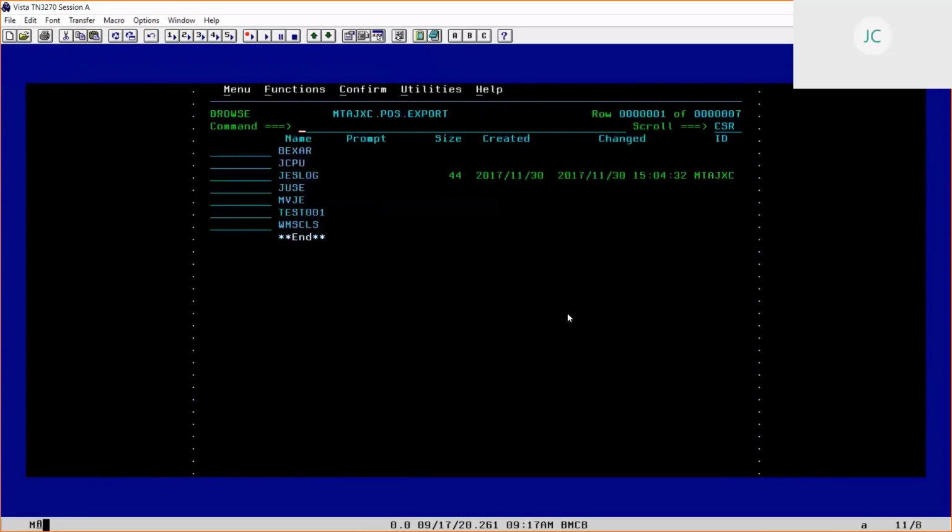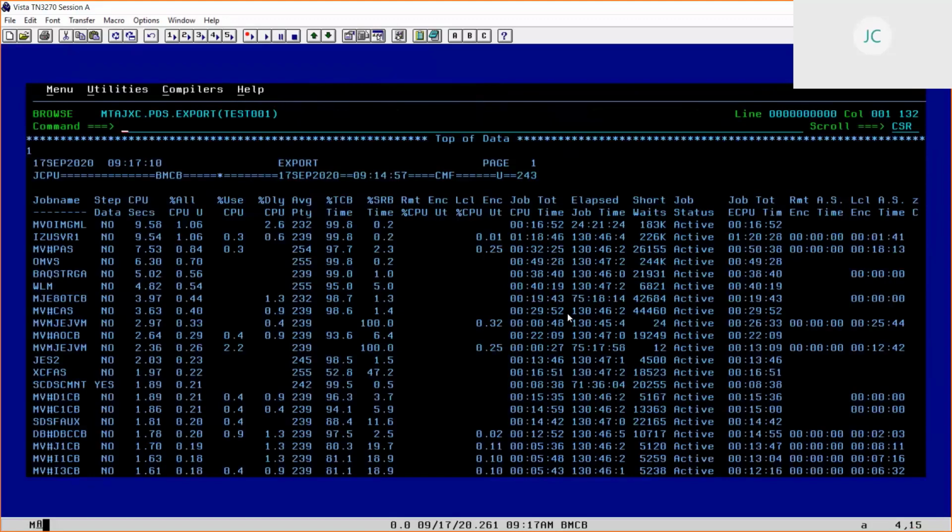Test 01. And this is how it formats the data, just like it looks on the display without all the pretty colors. Now, one thing I do want to point out: for this file, the records need to be fixed blocked, but the record length doesn't matter. MainView is going to truncate the data at the last field that fits into the record size. In this case, I'm looking at records that are 133 bytes. They could be 80, they could be 512. It's really up to you and how much data you want to capture into the data set.